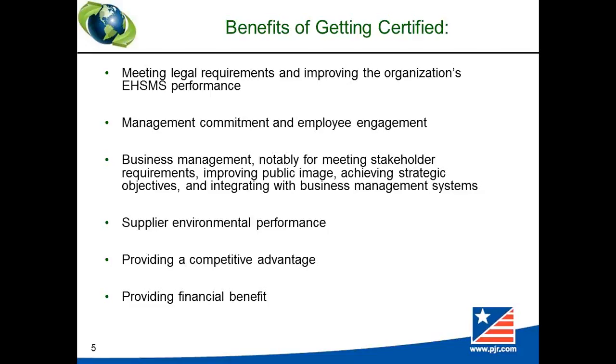Along with the public image, there's also a competitive advantage. Again, going the extra mile potentially sets you apart from your competitors, and specifically with R2, as we'll see when we get to that section in terms of downstream due diligence, a lot of R2 certified companies are more interested in working with R2 certified vendors because there's less due diligence involved. And again, we'll come back to that, but if as an organization I need to vet the downstream vendors that we're utilizing, and I can skip some steps and rely on that R2 certification to do some of the work for me, that's pretty appealing when that process needs to be maintained on an annual basis.